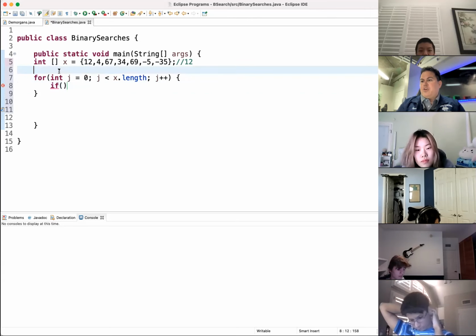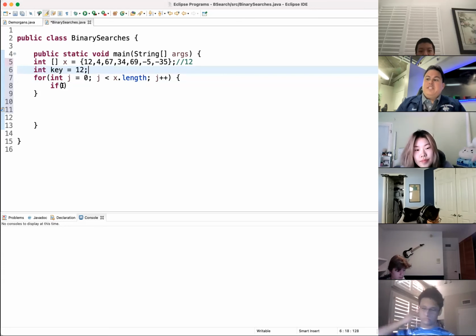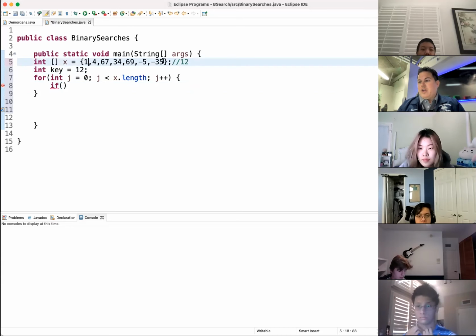So in this case, what I would do is say if, and we'll call this the key, int key equals 12. Now, in a standard search, you would do comparison by comparison by comparison. Luckily, it's the first one here, but let's move it to here.